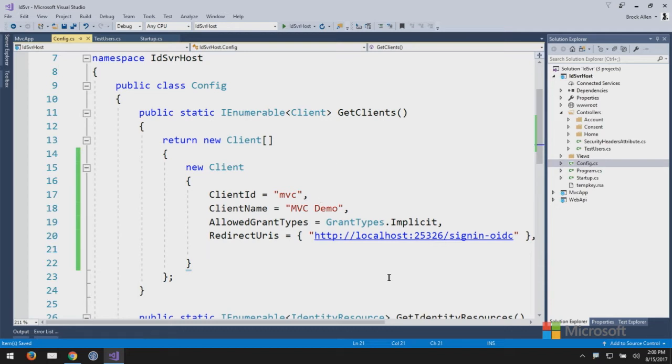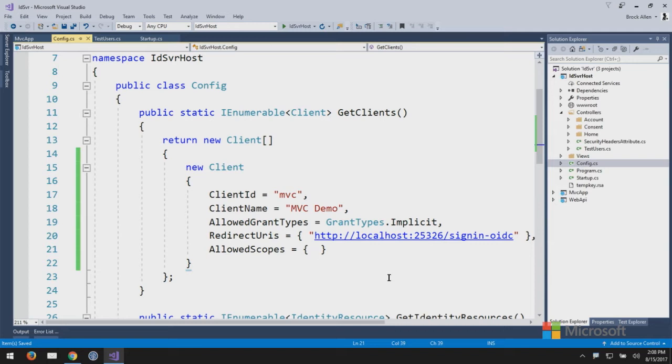One more thing is I want to configure what's called the allowed scopes. Scopes are labels for the resources that Identity Server is protecting. An example of something that Identity Server is protecting is the email of the user.